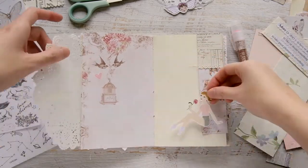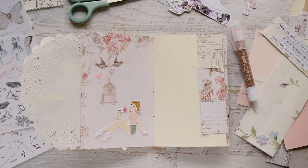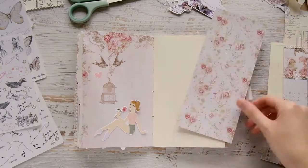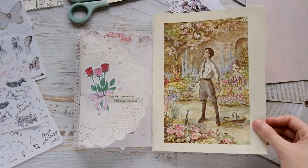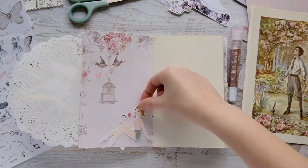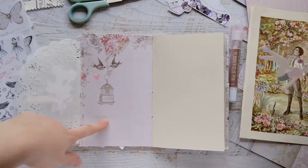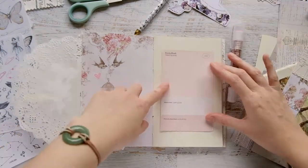I love the two birds holding the cage — it's just so beautiful. I did put a pink heart sticker in there, also from Lace and Whimsy, and I was playing around with this little garden girl that she has there. That's another die cut from the Lace and Whimsy shop, and I kept toying with whether to put her there or not.